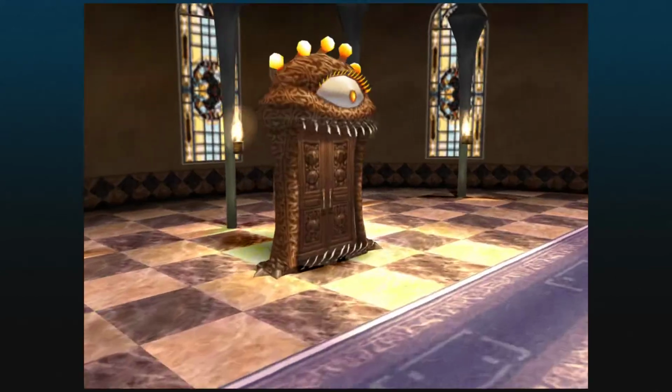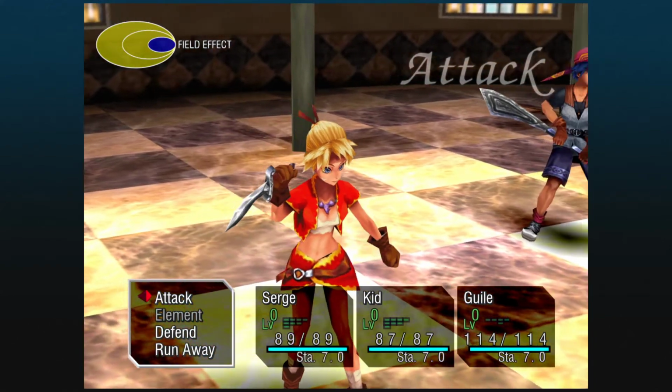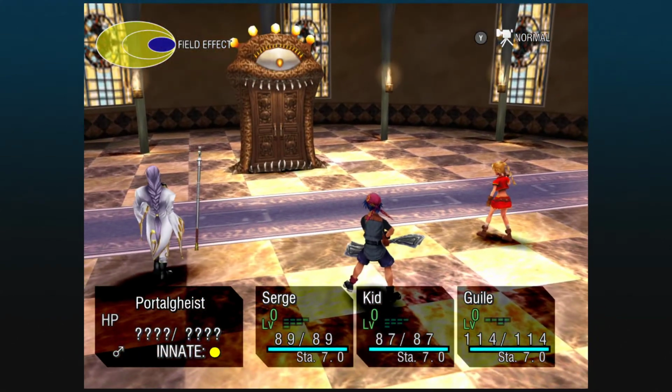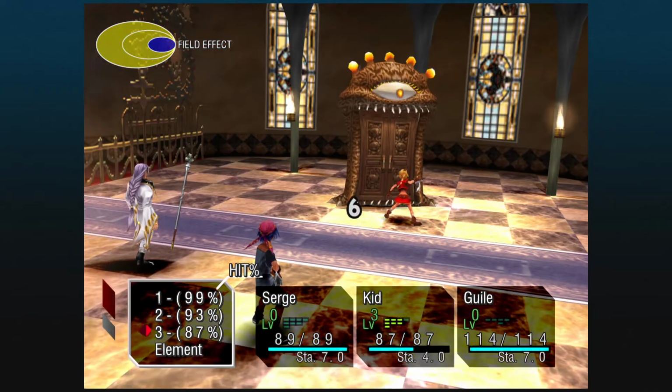When the eye is on there, you can initiate battle, and I highly recommend you do this every time there's an eye on one of the doors, because these guys have something pretty valuable that you'll want to steal. This is a Portalgeist instead of a Poltergeist. You'll find out why the name is the way it is in a moment.